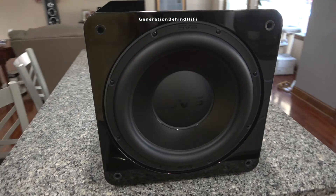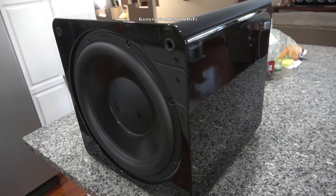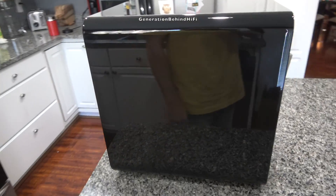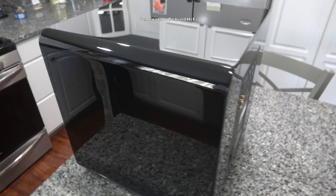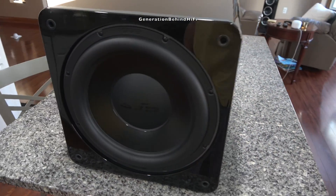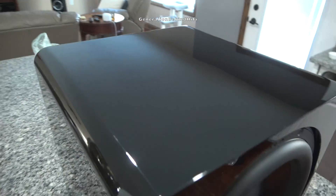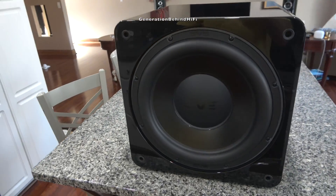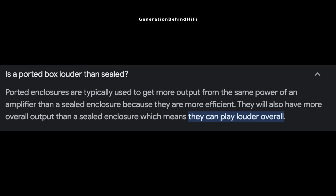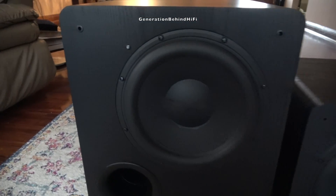While my Franken-Klipsch subwoofer did beat my much more expensive SB-3000 in output during this test, there is still no comparison between these two subwoofers, and rightly so. The SB-3000 has a far superior driver and amplifier combo than my Franken-Klipsch subwoofer. No doubt Franken-Klipsch benefited tremendously from the upgrades I performed, but it still can't compare to the SB-3000 in sound quality, transient response, and dynamic range. Plus, ported subwoofer designs will always be louder than sealed subwoofer designs when all other variables are equal. Engineers know they can get a few more dB of output from a cheap driver by utilizing a ported enclosure — that's why so many budget subwoofers are typically ported designs.